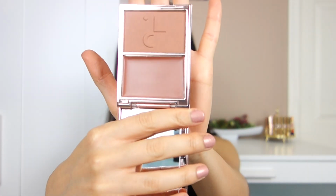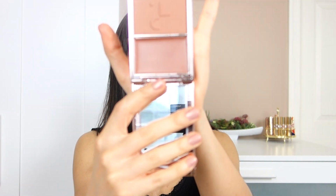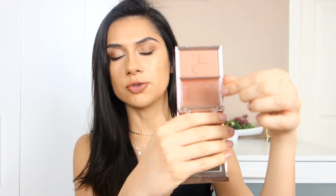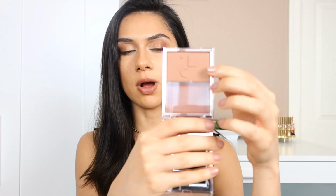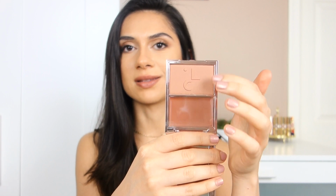Here is xoxo LA, and this I thought was a very unique color, and it doesn't look like anything I have in my collection. It almost looks like a bronzer shade, but for the summer I think it would be very good to just use it overall on the cheeks as well. It does have this little cover up, which is pretty cool. I think Natasha Denona products also have this if they have a cream with a powder product, so that it doesn't get into the cream product.